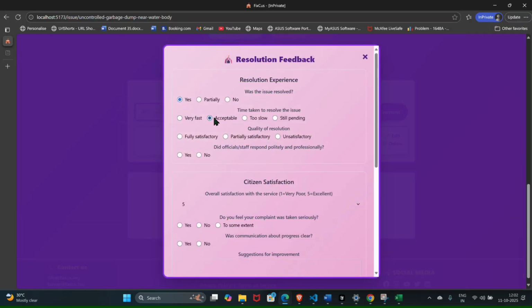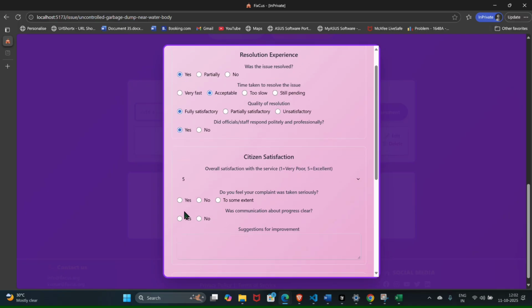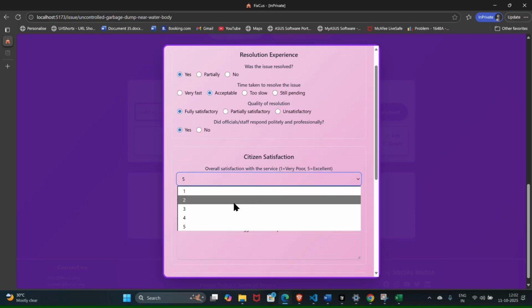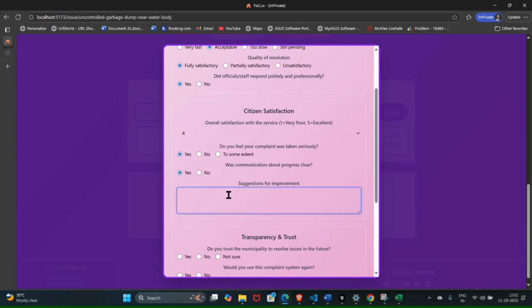And based on this feedback, the issue can be reopened by the supervisors in case the feedback is excessively negative or against the flow of things. This is just to add even more control to the citizen and to make sure that the issue is being resolved properly. So we can just add good here.